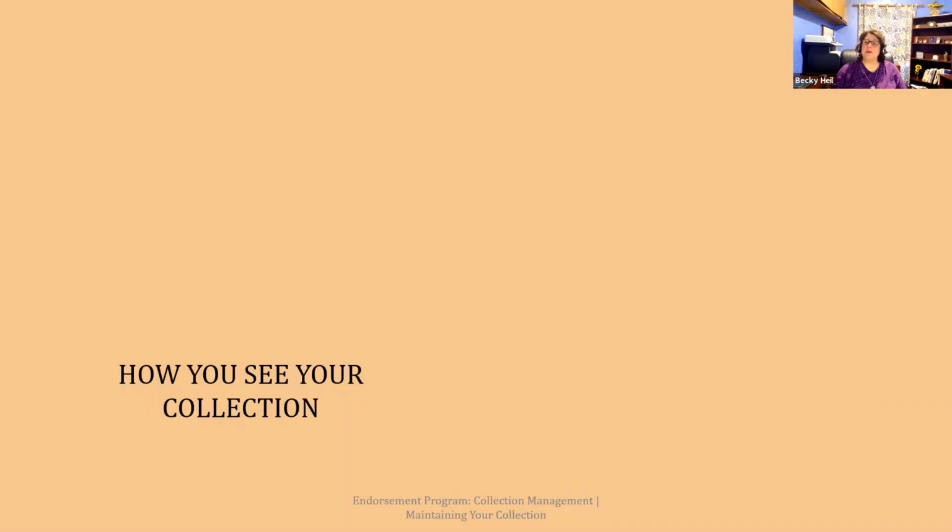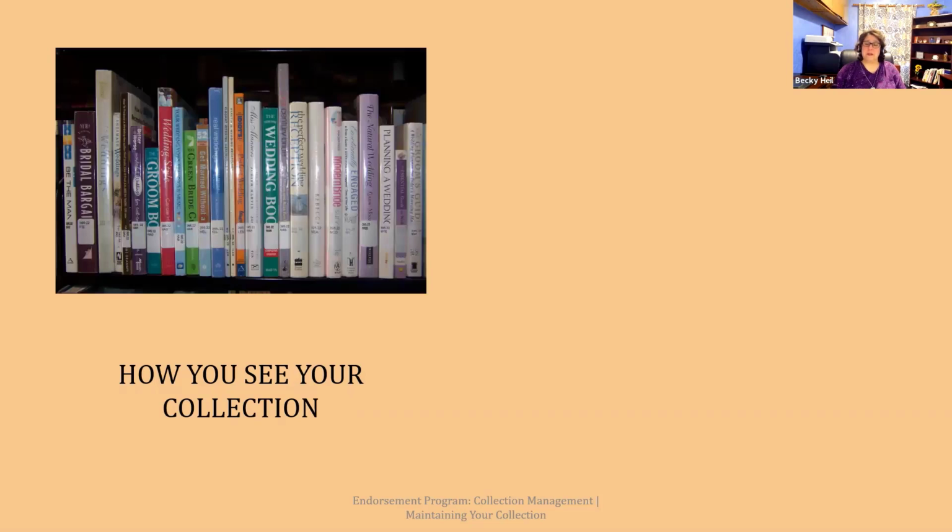The most important thing I ever learned about collection management is illustrated by this slide. Librarians and patrons have entirely different sets of resources in mind when they think about the library collection. There are three types of collections: the cataloged collection, that's librarian focused, the shelved collection, which is patron focused, and the in-use collection, which neither group can see.